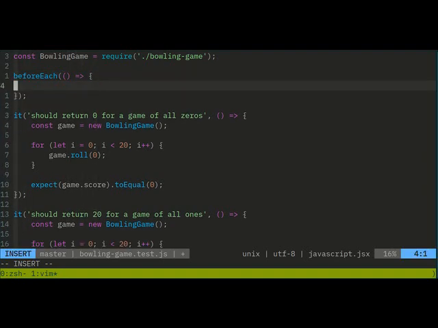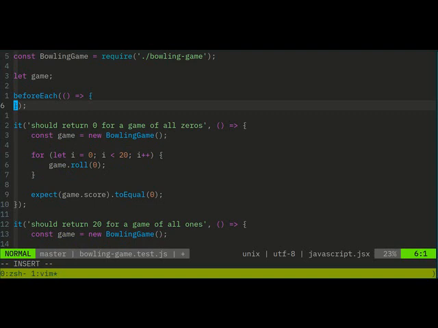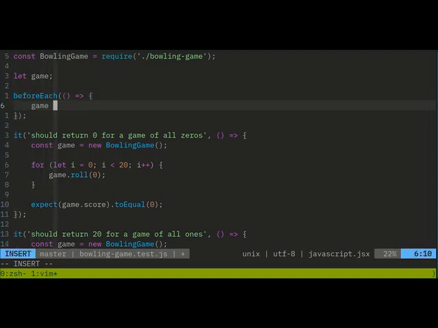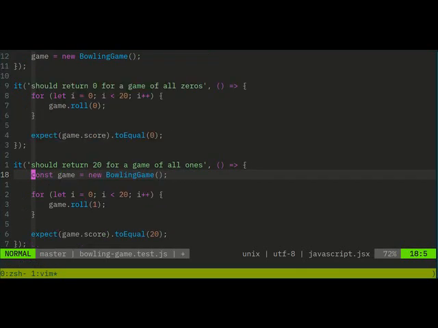If you're not familiar with a before each function, most testing frameworks have one. It will run before each of your test cases. So here we're going to create a game variable, and then before each test we'll simply new up our bowling game class, and then we don't have to do it in each one of our test cases.